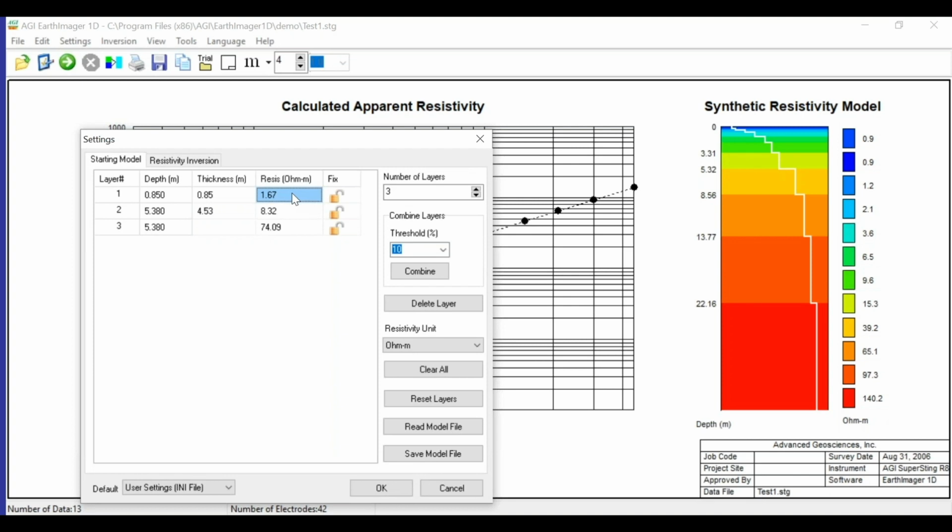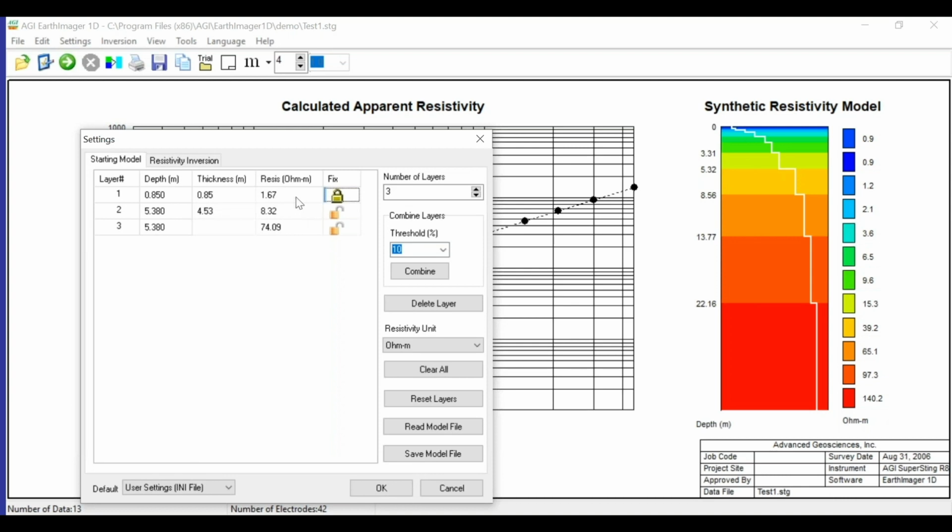And you can change all the resistivity values. Let's say you have resistivity information, typically from borehole data, you can just put these values in. Looking over here, what that means is fixing your thickness and resistivity of the first layer, and then you're forcing your software to invert your data for fixed first-layer values.